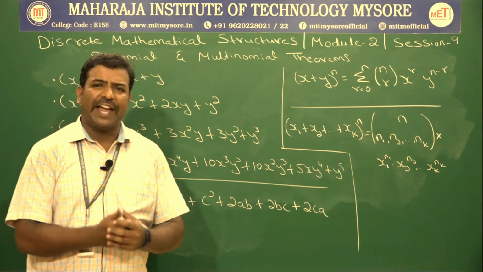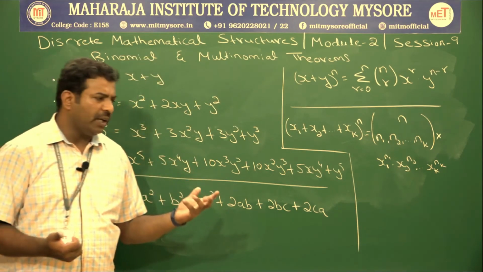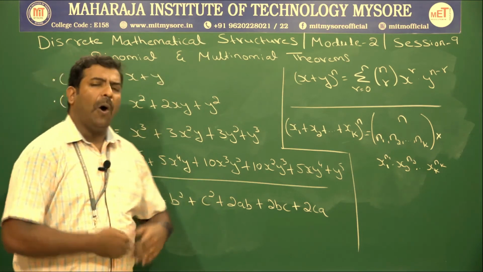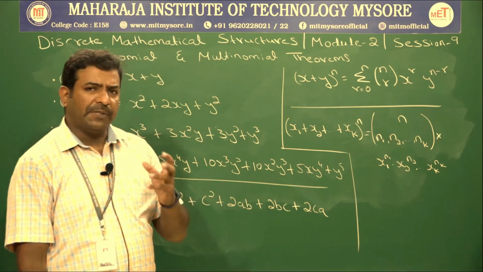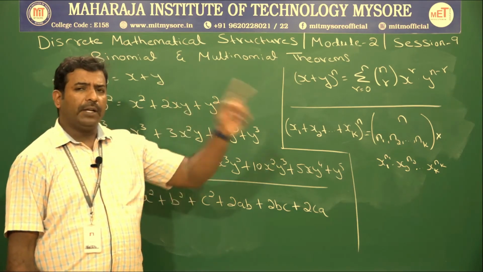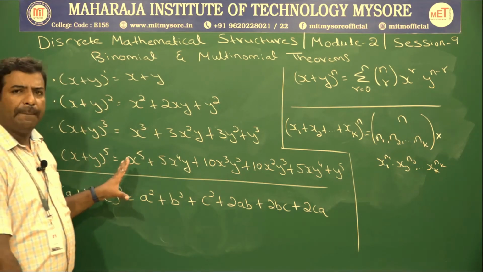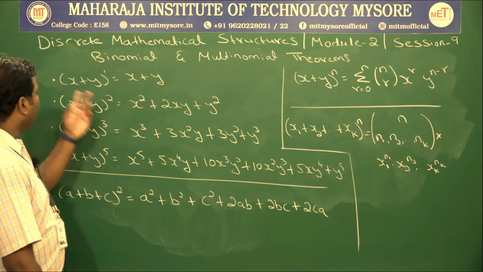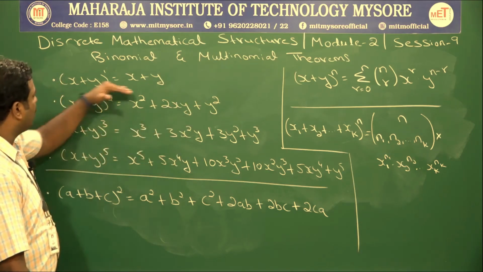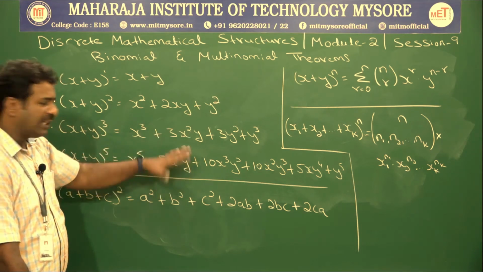The next way we use combination is as a basic property whenever you want to find the coefficient in a binomial theorem or multinomial theorem. Remember, combination becomes a basic property when I want to find the coefficient of a given multinomial or binomial expansion. These are a few examples where I have written the binomial theorems. When I say binomial, 2 variables are involved, x plus y, and this is the expansion of x plus y whole square, x plus y whole cube.